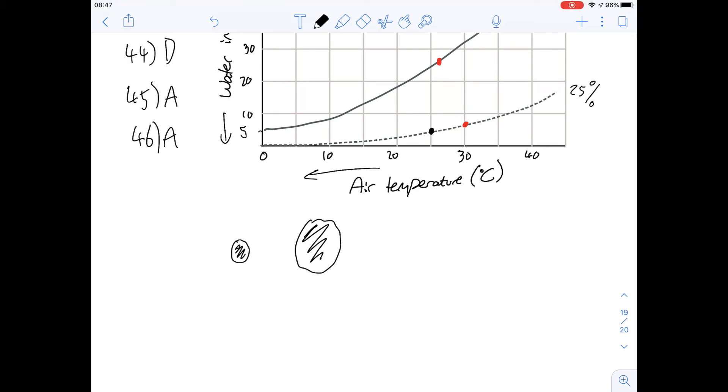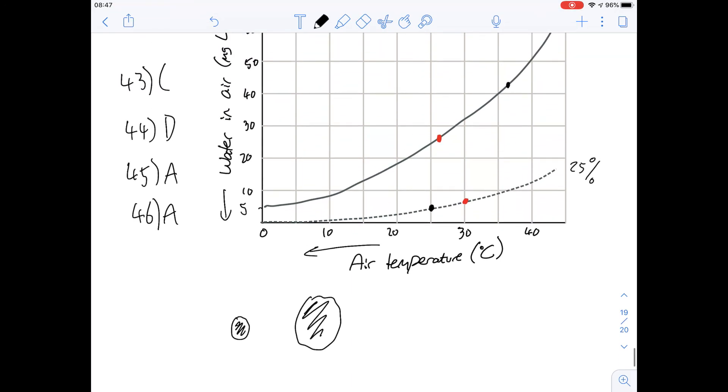And D says nasal passages with a counter-current blood flow. A counter-current blood flow is described in the paragraph above and we're told that this vascular heat exchange surface is important for the cooling of the air and so we're told that does improve the heat exchange so we know that's not going to be the answer. So that leaves us with A, short nasal passages and that makes sense. So that was questions 43 to 46. I hope that helped.